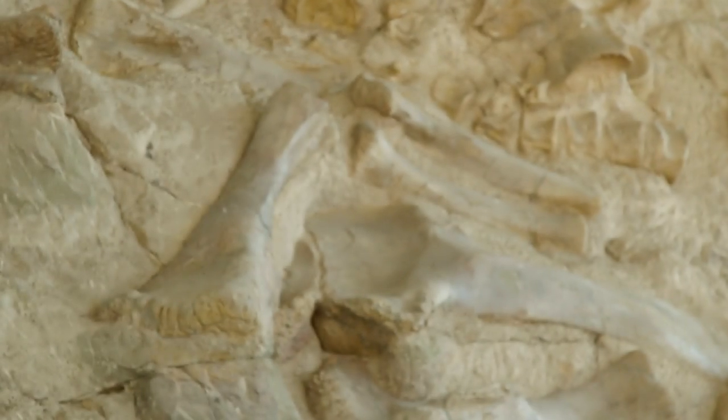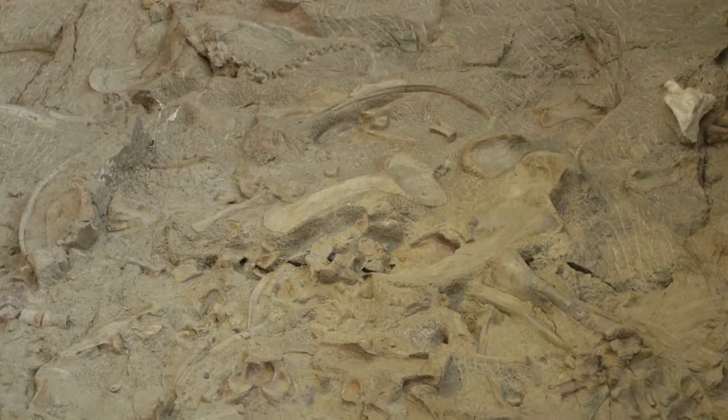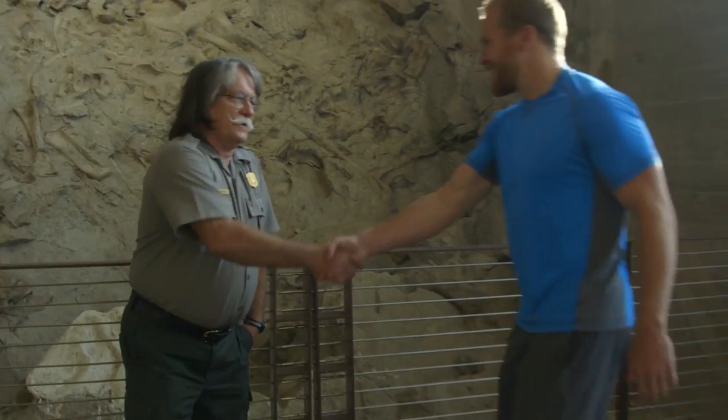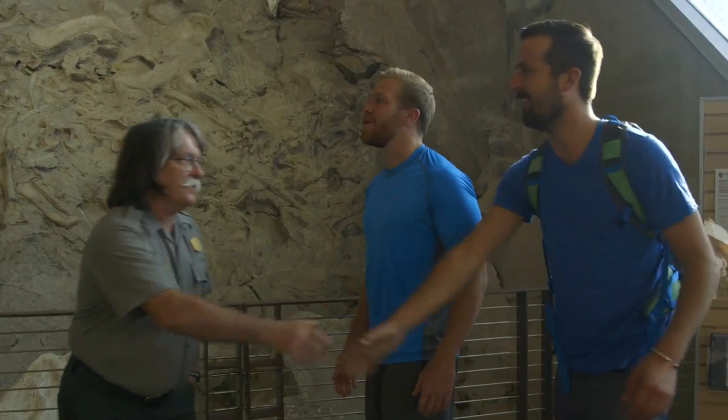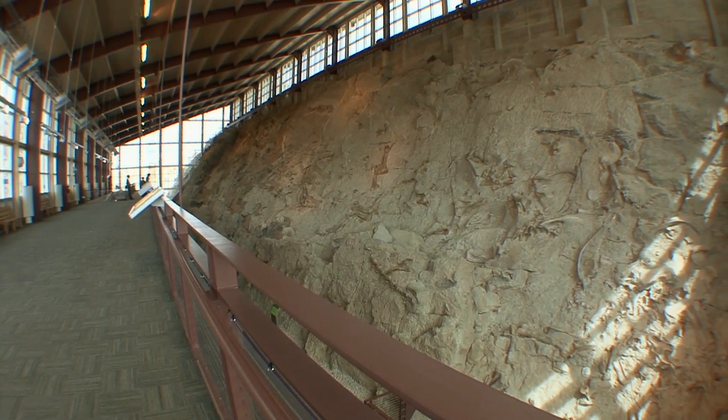I've seen dinosaur fossils in a museum before, but never in the exact spot in which they were found. The thought of walking into this quarry and laying eyes on hundreds of dinosaur fossils, it's pretty hard to wrap my head around. I really want to see a Tyrannosaurus Rex. This guy's like the king of the jungle, but of dinosaurs. Dan Churi has been the lead paleontologist here for nearly 40 years. Wow. He's going to show us the world-famous Wall of Bones.